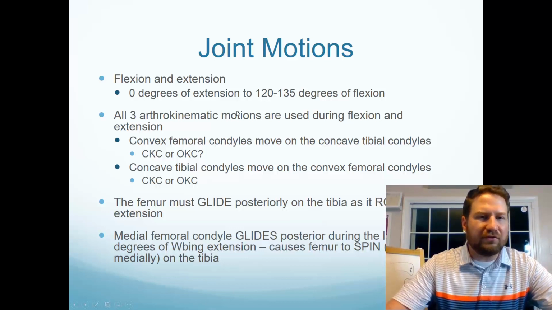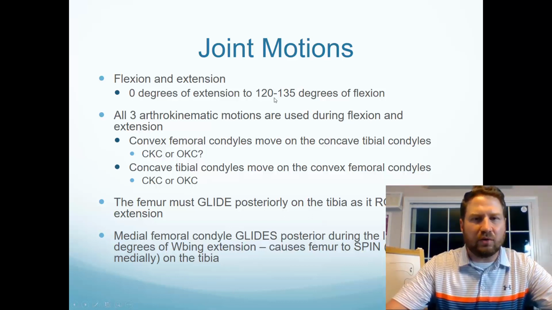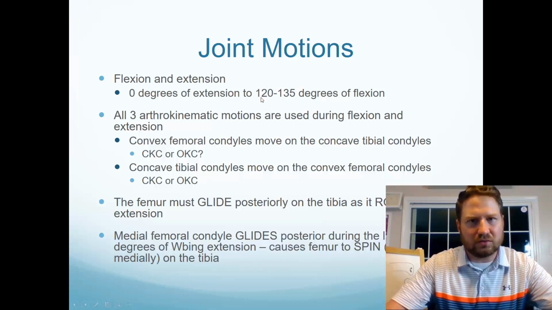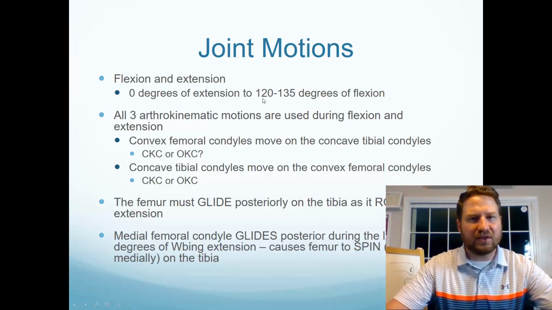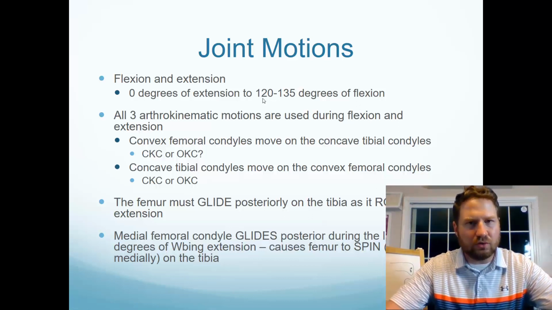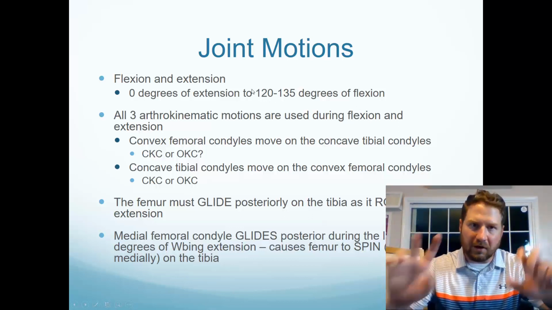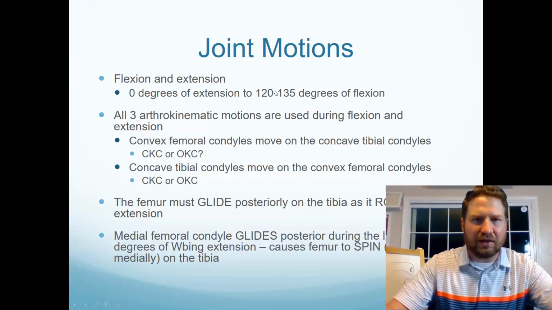After total knees, our goal is 0 degrees of extension so they don't walk with a limp, all the way out to upwards of at least 120 degrees of flexion, because that's what we characterize as functional. Going up and down stairs, bending over to tie your shoes, sitting down in a chair, you need about 120 degrees of flexion to be truly functional. So those are the two magic numbers after knee rehab that most people are worried about getting.